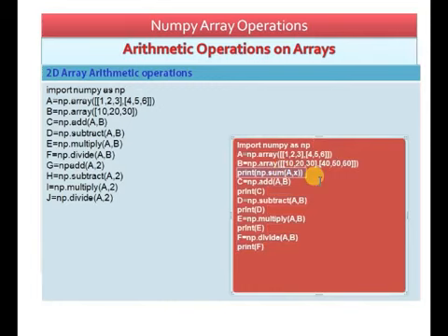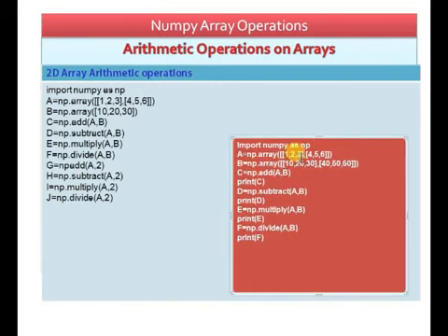This line is not needed, so I am removing it. C is equal to np dot add a comma b. So this is very easy to guess what will be the answer. In C first row, the first row of A will be added with the first row of B. So the first row of C will be like 11, 22, 33. For the second row of C, 4 plus 40, 44, 5 plus 50, 55, 6 plus 60, 66. That will be the resultant in C.